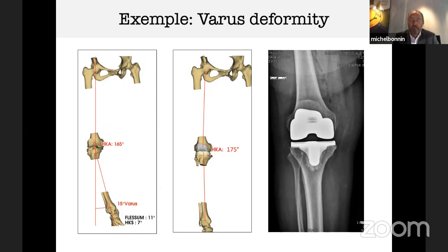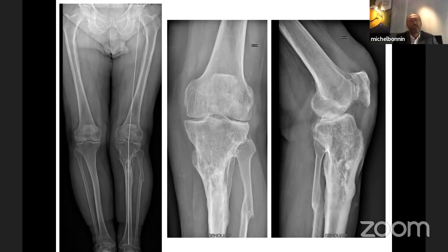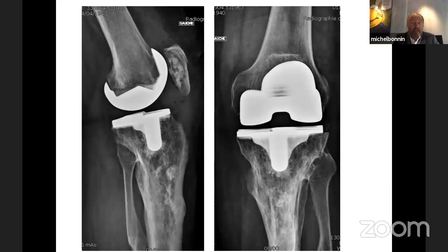This is a patient who has been multi-operated due to a tibial fracture, who had an infection of the tibia at first, and I did a custom knee prosthesis. It was quite easy because I no longer need to violate the canal. I don't need to put in guides. I just follow the custom guides and put in a custom implant.